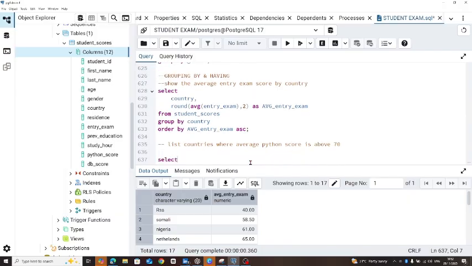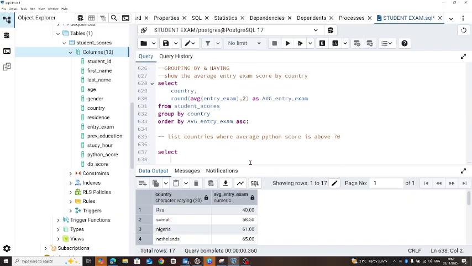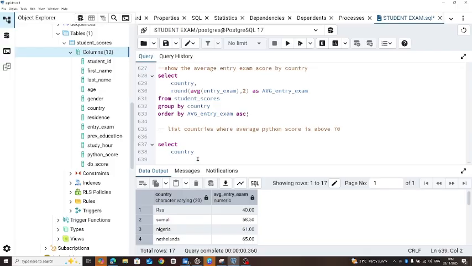Let's go. Select. We want to select country. Country, the way it is spelled here, your column name, exactly the way it's spelled. This country's where average Python score is above 70. So we want comma to be there. List countries where average Python score, AVG Python_score.